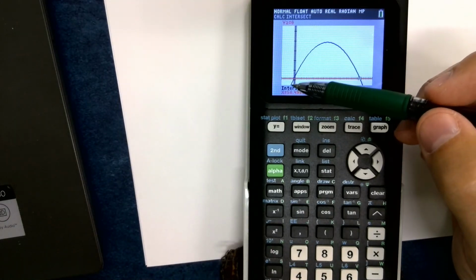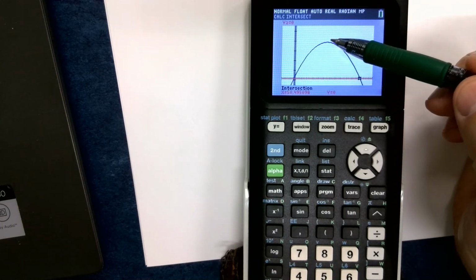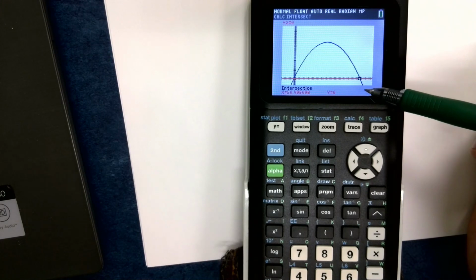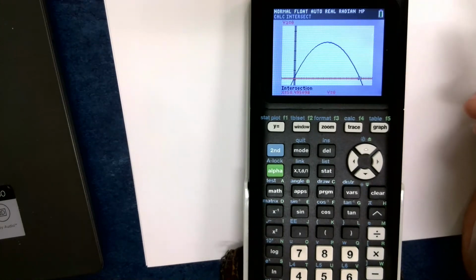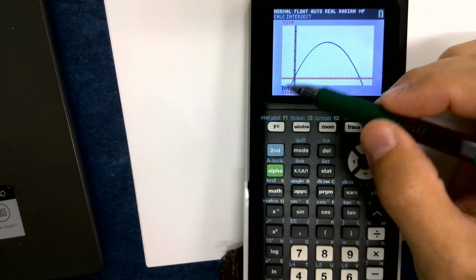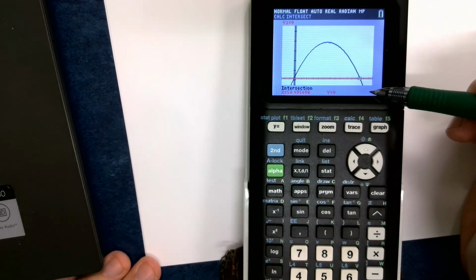I guess one last thing with this, every place along here is the x where it's increasing until it gets to the vertex, and then from there it's decreasing. So if we talk about an increasing or a decreasing function, that's what we're talking about. Increasing is all the x values for which it's going up, and decreasing is all the x values for which it's going down.